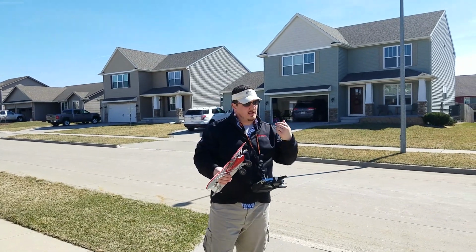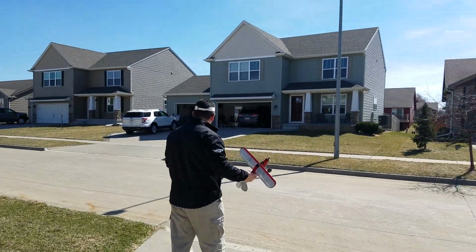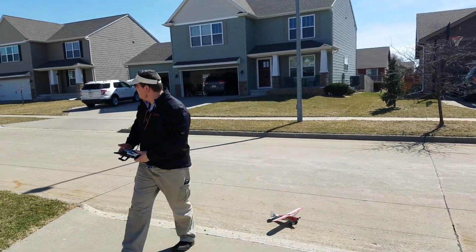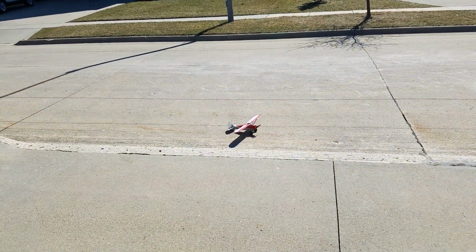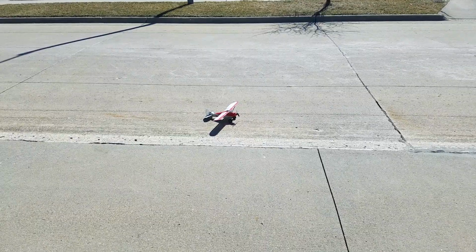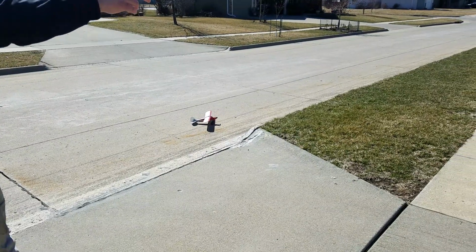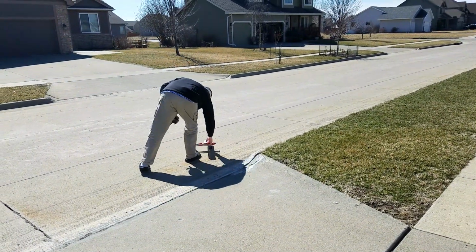Okay, so we get a little bit of wind coming from that direction and over the houses, so I'll probably start out in the street. We'll see how this works. Try to get a couple of passes with some flaps. It could be a little bit too windy, but we'll find out. Final control systems test. No flaps. Got a little crosswind coming. Whoa, I'm gonna wait for that. We got wind coming between the houses here, so we'll try that again.